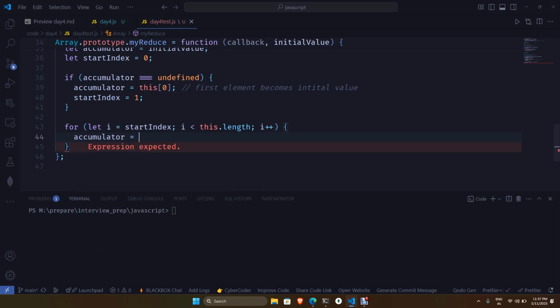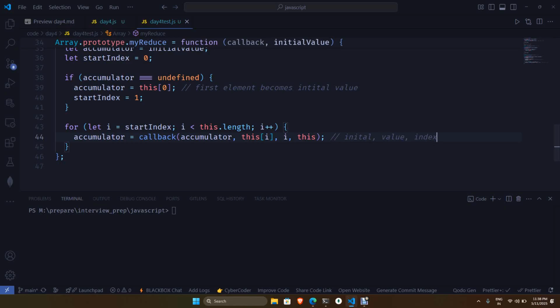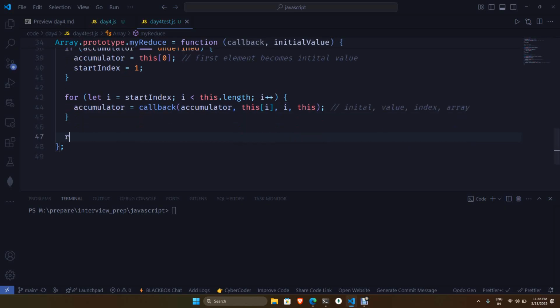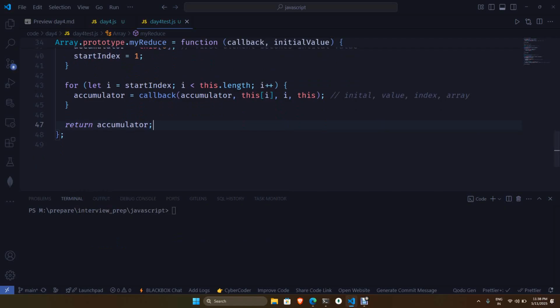So accumulator is equal to callback of accumulator, this[i], and here is our array, so the initial value and index and array like this. Now finally we will return our accumulator, so the result is returned here.